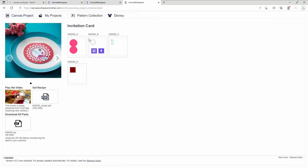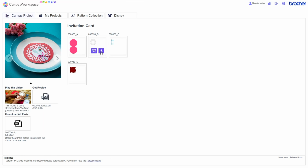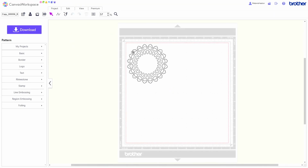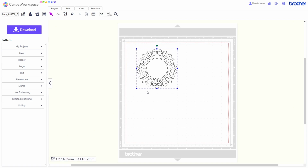But if I then hover over this doily, for example, I can either download it straight away, or I can get it to put it on a mat. So the selected parts will be imported into the edit screen as a new design. When it is saved, it will be saved in My Projects on your account. So let's say OK and see what happens. So now look, you've got this doily design. Now this is free. So why would you not want to use it?